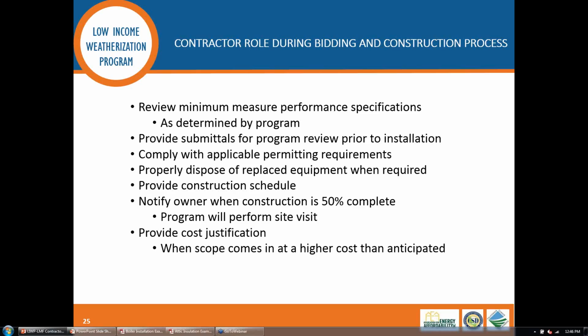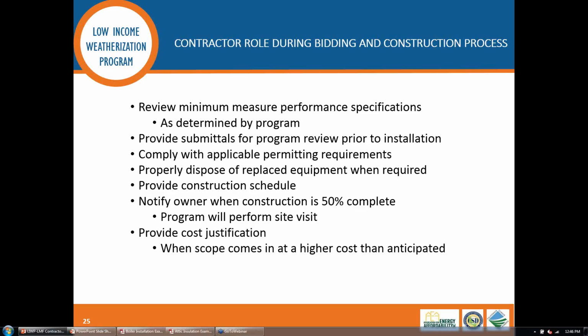And essentially what we're hoping to do here is to recognize and reward contractors who do really good work, who take a lot of pride in their job, who are focused on going above and beyond, doing best practice. Ultimately, we're all responsible for reporting up to the state that these projects will be achieving energy savings and greenhouse gas reductions. So essentially, we want to see that the stuff that's installed has the capability to do that.